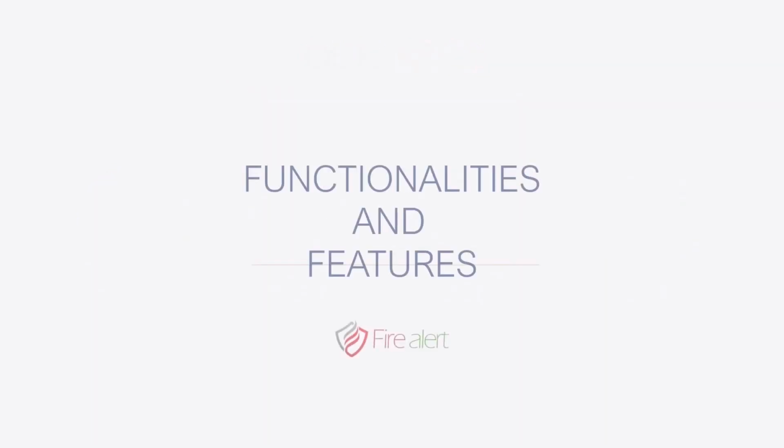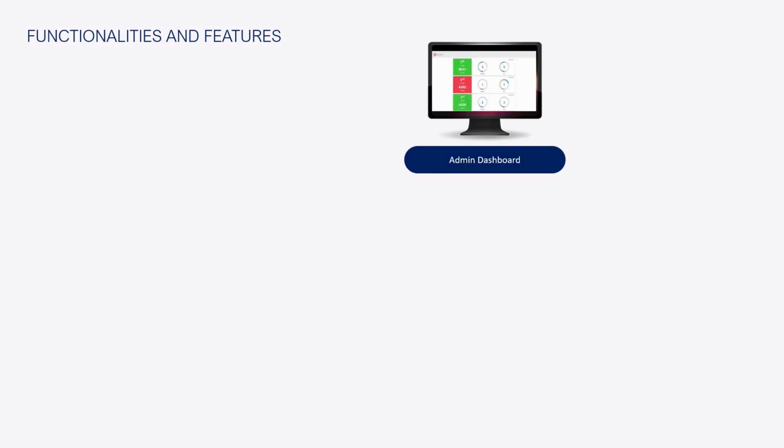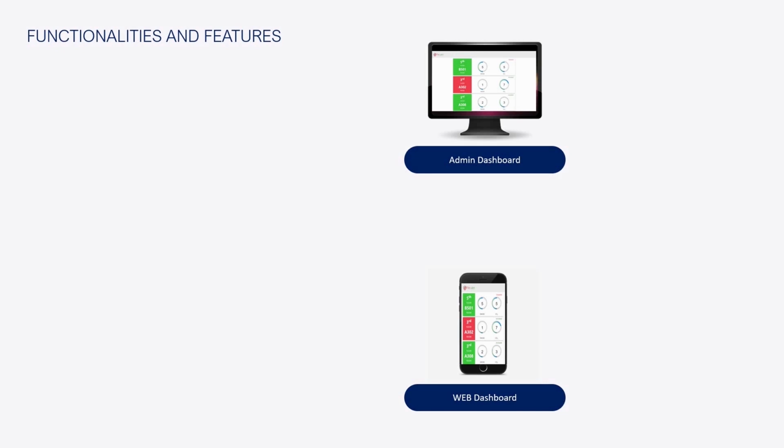Let me give you an abstract idea of this system from the user perspective. Simply, Fire Alert is a fire alarm monitoring system. These are the features the system provides to the user. It has a desktop client application which runs on a PC, a web dashboard which is accessible over the internet from any device, and also the fire sensor. It is the device that measures the smoke level and carbon dioxide level of the nearby environment.